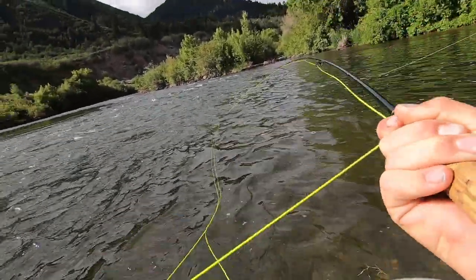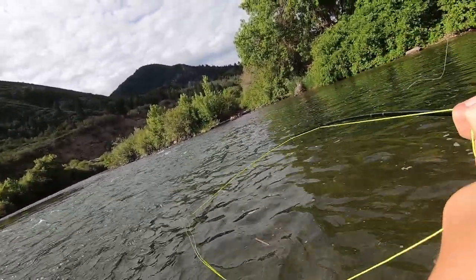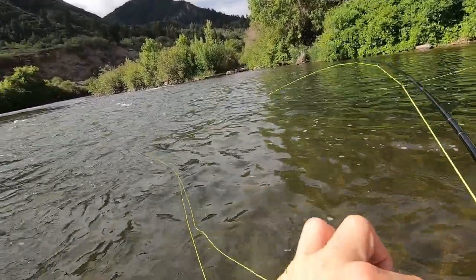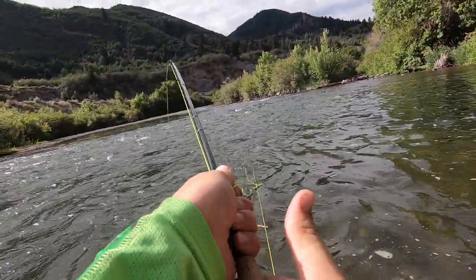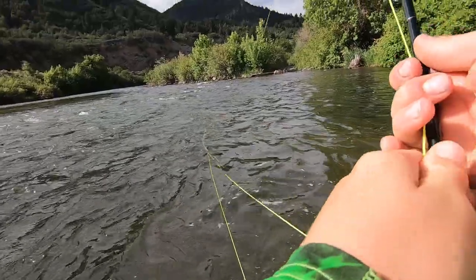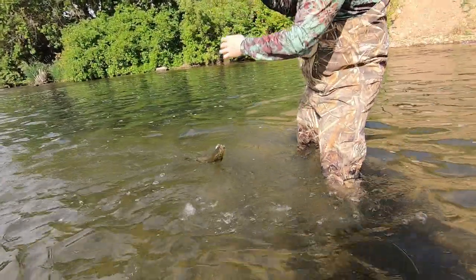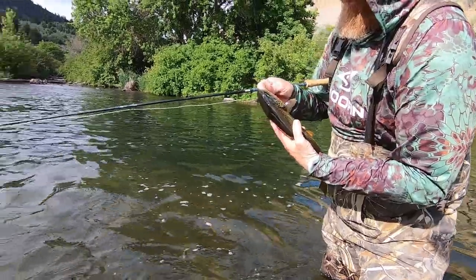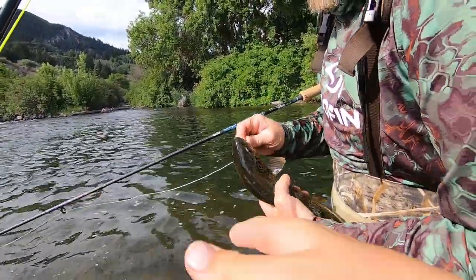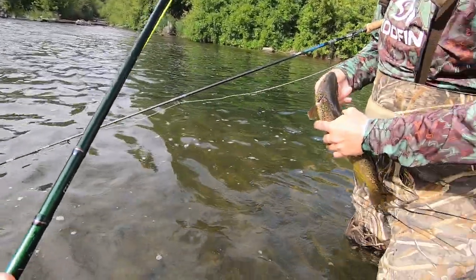Oh yeah, he's fighting good. He's a strong fish. Look. Something.